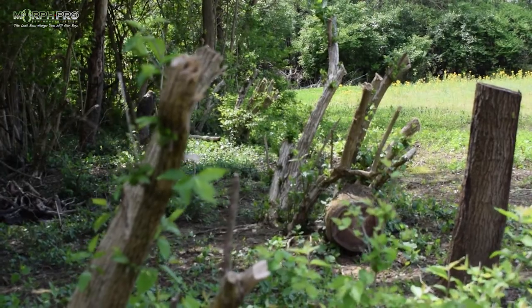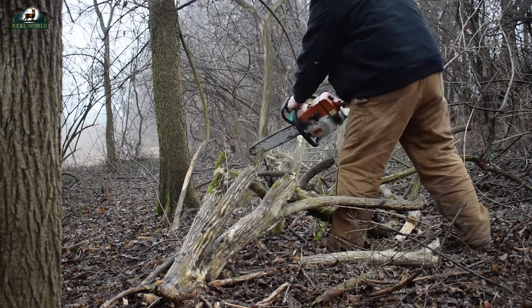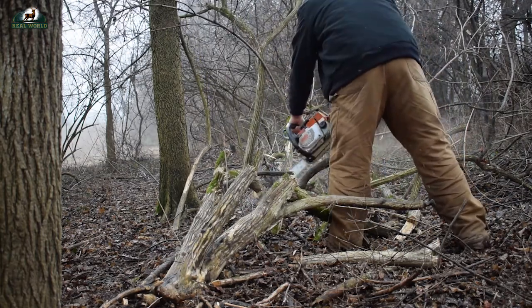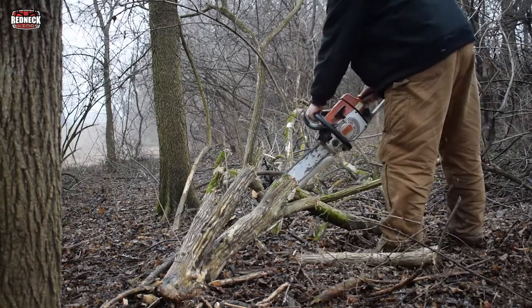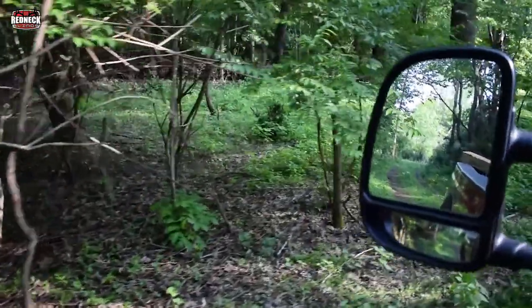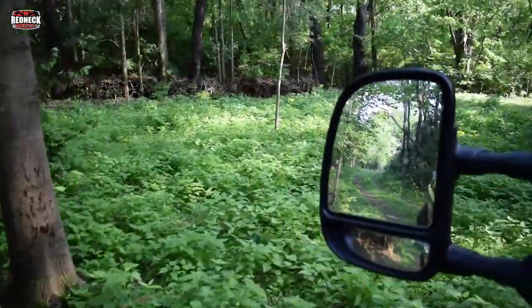I don't like to spray and kill it, because especially if there's a moderate deer population in the area, they will actually keep it trimmed back enough. I've been cutting bush honeysuckle out here on this farm for several years and I've never had any of it grow back beyond that four or five foot height where it's going to canopy again. The deer will keep it browsed down enough.